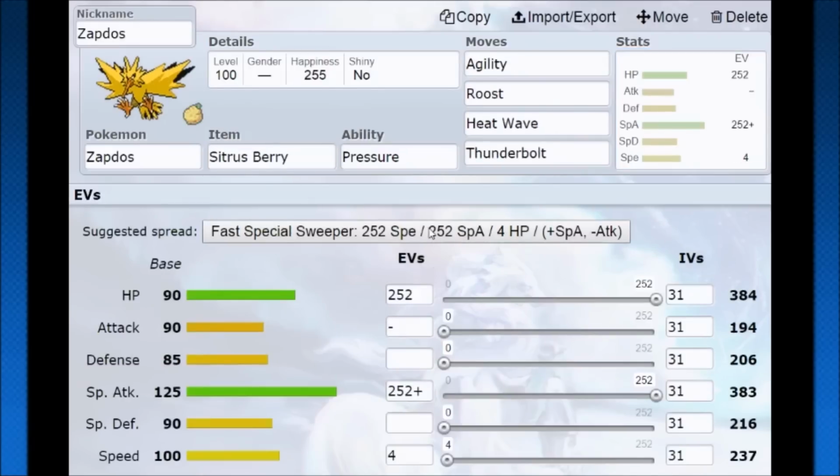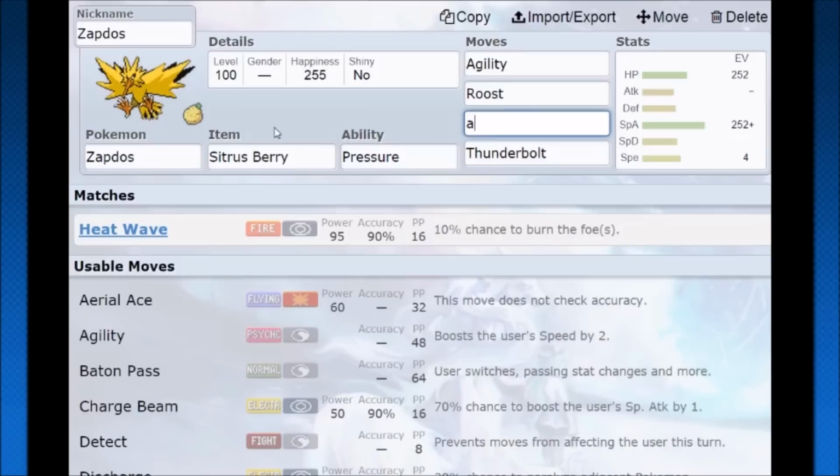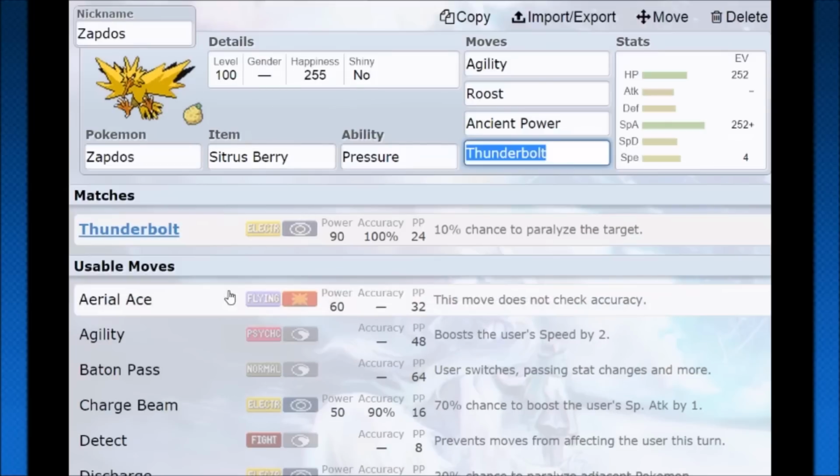Again, the legendary birds, they're all going to kind of run the same. That Agility into Roost is going to give you that hit point bulk. It's going to let you be very speedy without much setup. And then you just run that Modest nature, so now you can have Heat Wave and Thunderbolt. Good coverage overall, or again, if you want to see that Ancient Power for the ultimate shenanigans, you can have it. Sitrus Berry with the Roost is going to be very strong. Life Orb with the Roost, very strong as well. You can throw a Lum Berry if you're really worried about statuses, but Zapdos doesn't really need the Lum Berry as much because it is an electric type. Not the worst that could happen, so if you get Toxic or Burn, you can recover from that pretty well.